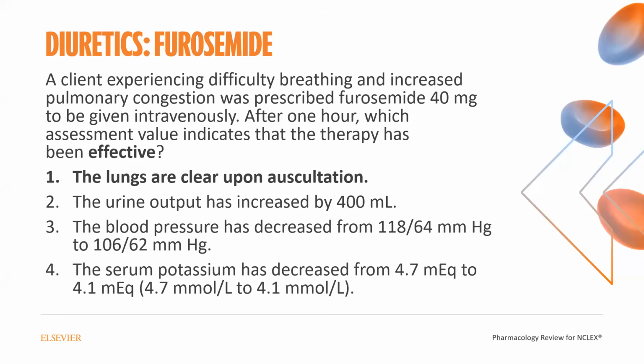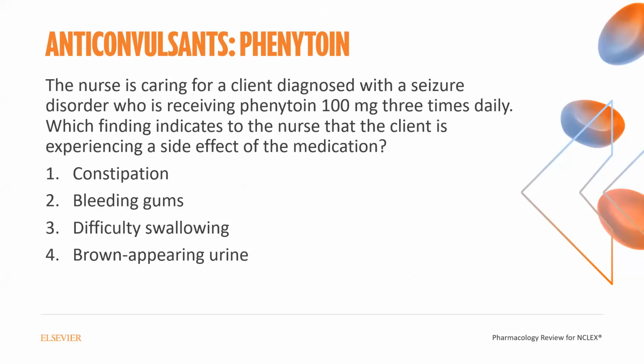And then on the next slide, we will go over a question on an anti-seizure medication, phenytoin. The nurse is caring for a client diagnosed with a seizure disorder who's receiving phenytoin 100 milligrams 3 times daily. Which finding indicates to the nurse that the client's experiencing a side effect of the medication? 1, constipation. 2, bleeding gums. 3, difficulty swallowing. And 4, brown appearing urine.